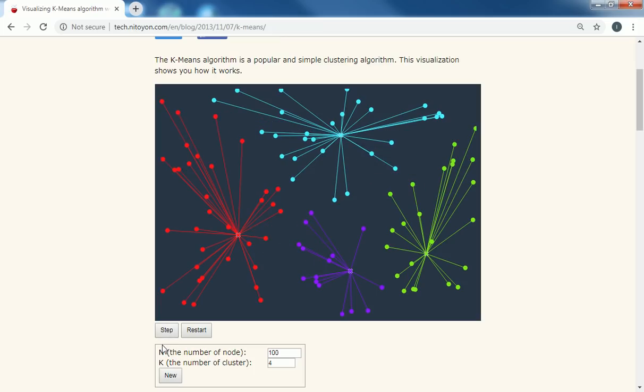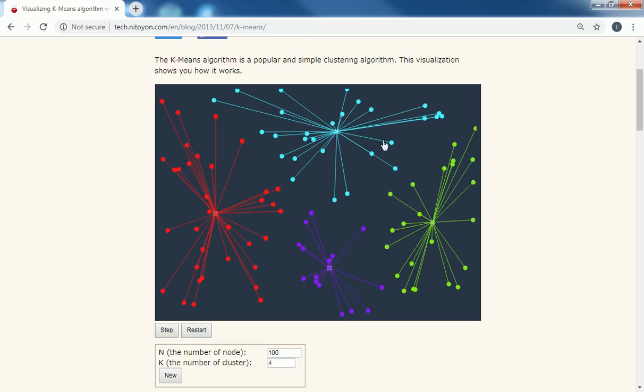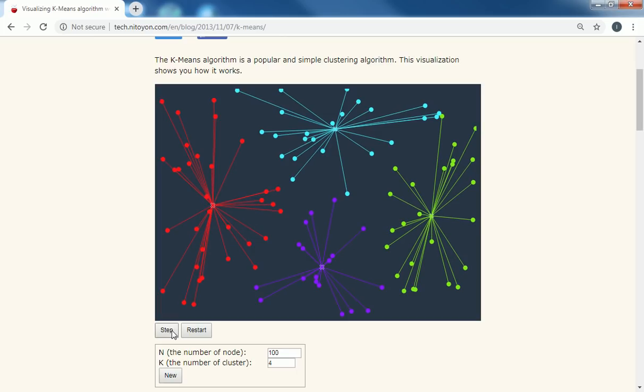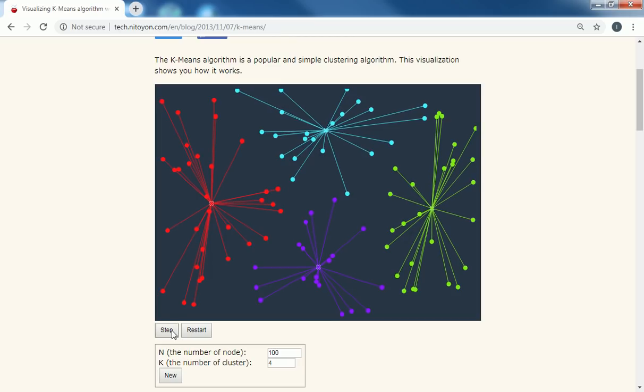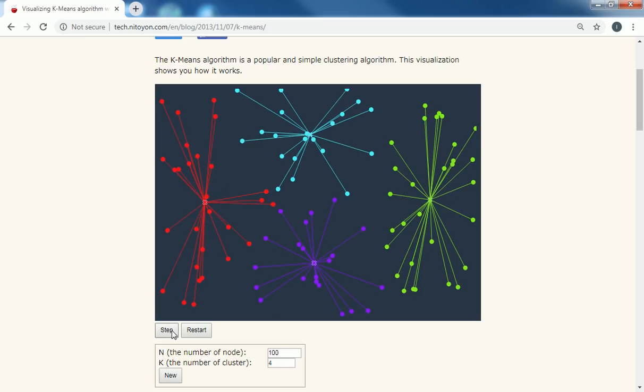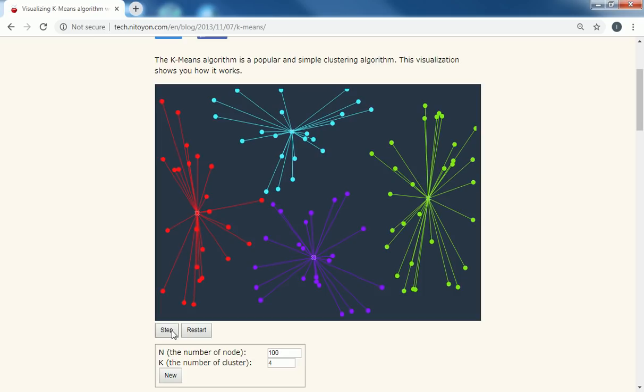Once that is done, it's going to rearrange because it's moved the center from here to there, and at that point the closest point might have changed. That's what happened. It's going to do this again, move the center, now recalculate what is the closest point to each center, assign some of them, reassign, and then move the cluster centers and reassign the nodes. There was just one, and then move the cluster centers a little bit, see if there are any more actions, and keep doing this until there is basically no change in the data set. Hopefully at one point we are going to stop.